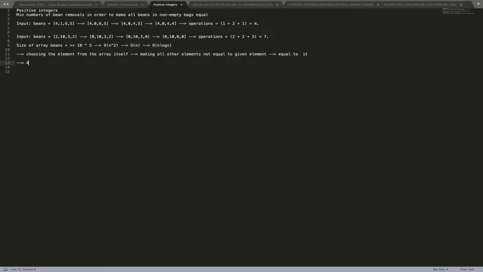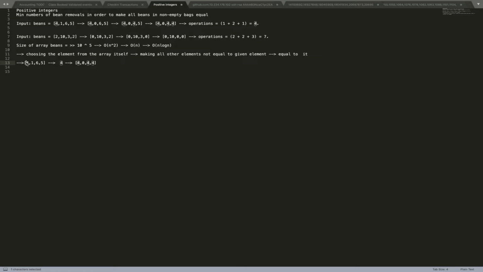For example, if I take 4 as the reference variable, in a way we want our array to be something like 4, 0, 4, 4 in this example 4, 1, 6, 5. I am assuming that I will make all the non-zero elements in the non-empty bags have exactly 4 beans.